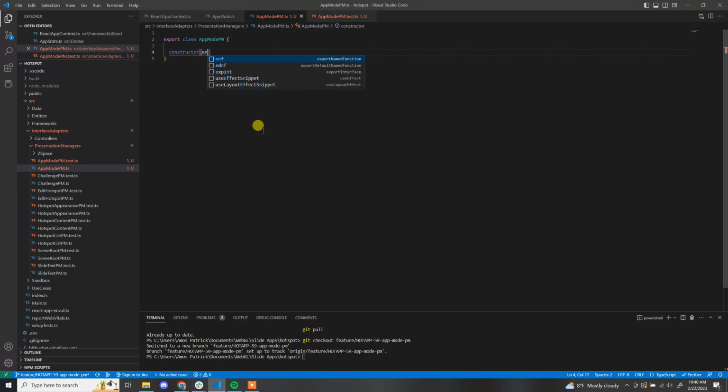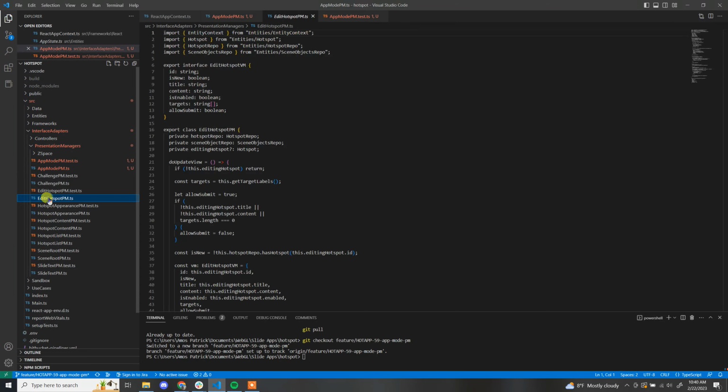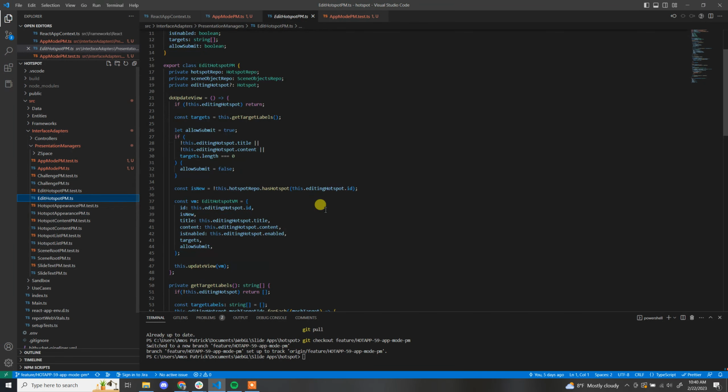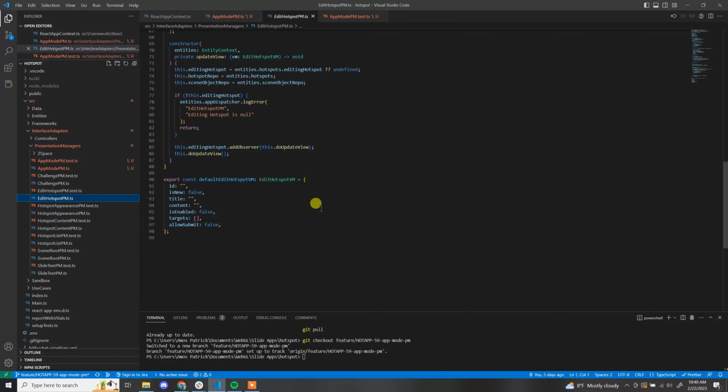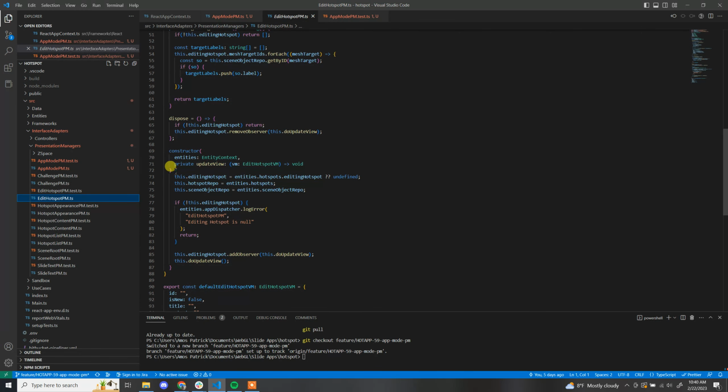Let's just go ahead and build our constructor. It's going to take entities. We almost always take in our entity context. And you're going to see this pattern all the time. You'll see this in all the other PMs. They almost always take in the entity context and then this callback function.